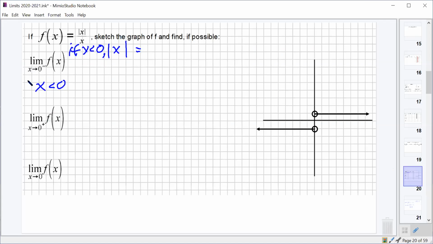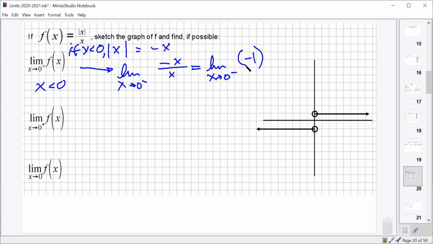We're saying I'm plugging in x values that are negative into the absolute value of x. So I should get the opposite of x. So if we could simplify down absolute value of x into simply just negative x, or the opposite of x, for this particular limit, that should allow us to simplify this to opposite of x over x. And now if we try to plug in 0 into this, what do we get? We get 0 over 0, which is still indeterminate, which is still a problem. But it means, what can we do? We can cancel those x's out and say this is now the limit as x approaches 0 from the left of just -1.